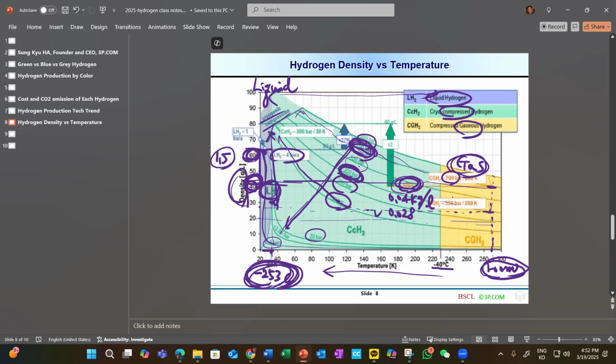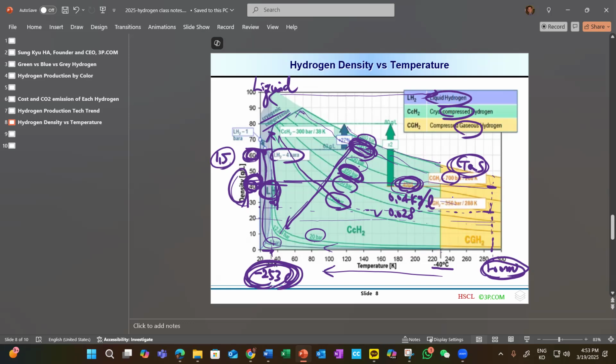That's why hydrogen gas, compressed gas in a tank, is still widely used in automotive for the Mirai and Nexo and buses and trucks. Of course, we hope to move this trend. If we are able to keep the temperature, then we are good. It's better in terms of increasing the density.